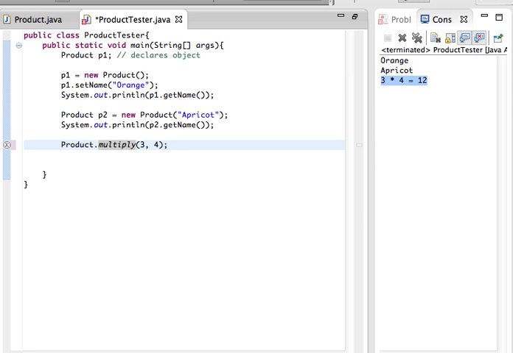So if I run this, okay, I got this. The advantage of this is, let me just comment out all this part.